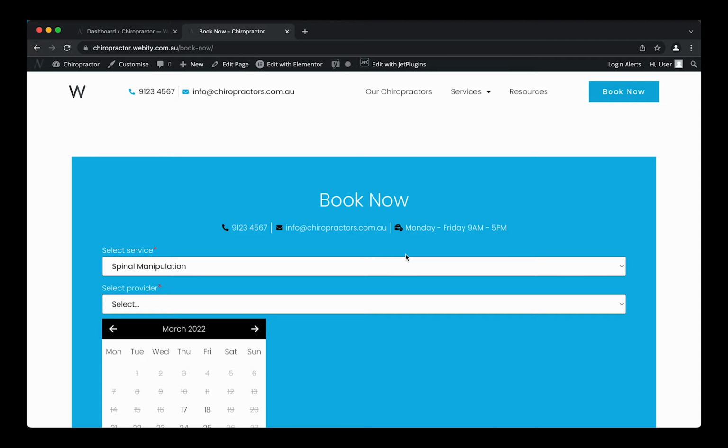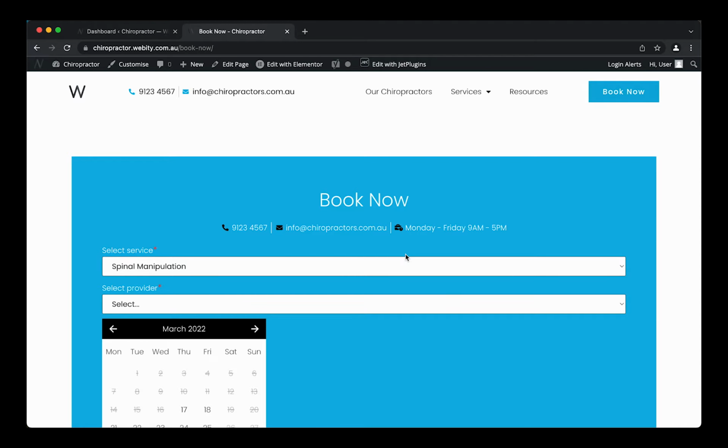Jet Appointments is an appointment plugin that is installed on your website to allow customers or clients to book appointments through your website. The plugin allows for you to set available booking times, days, and automatically books out slots so customers or clients cannot rebook the same slot as a previous person has. With additional steps, it also allows for you to accept payments from customers or clients upon them making a booking.